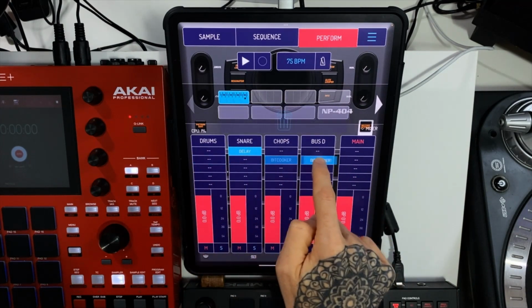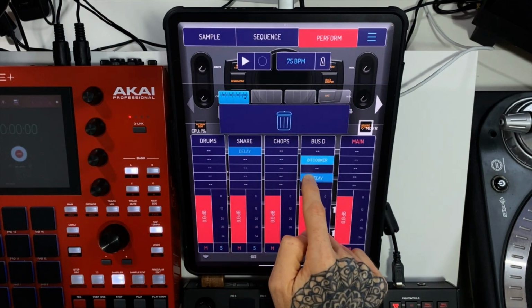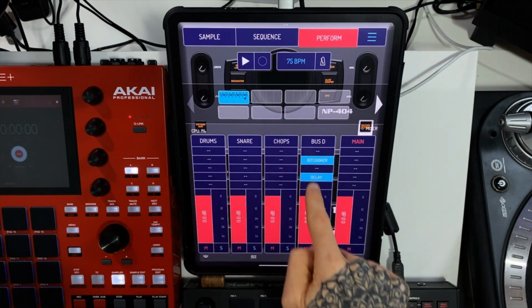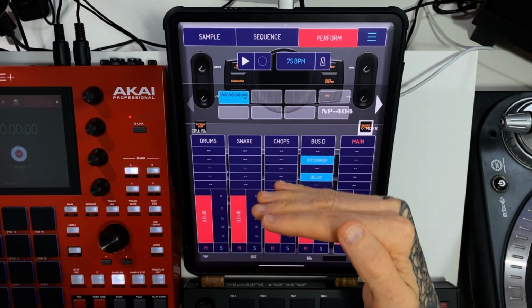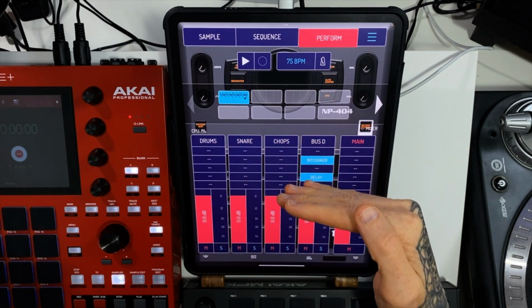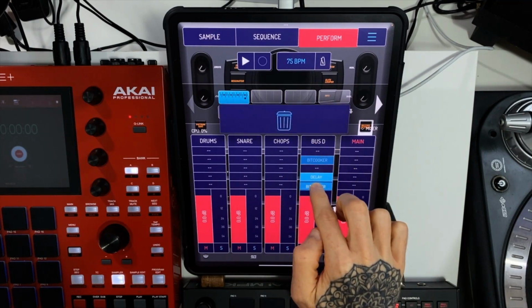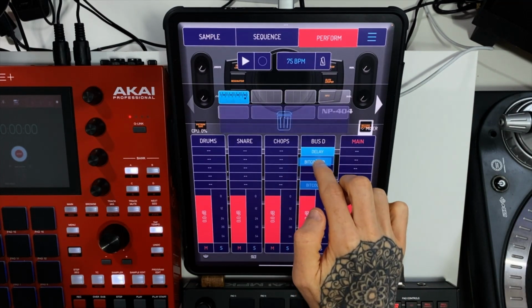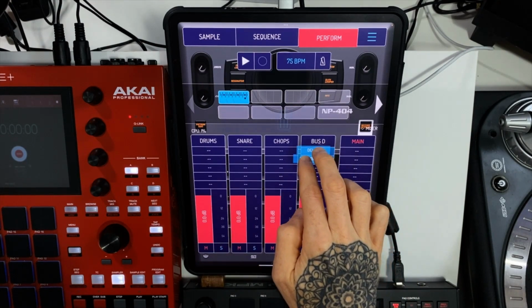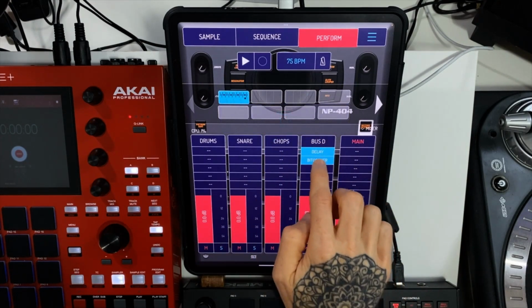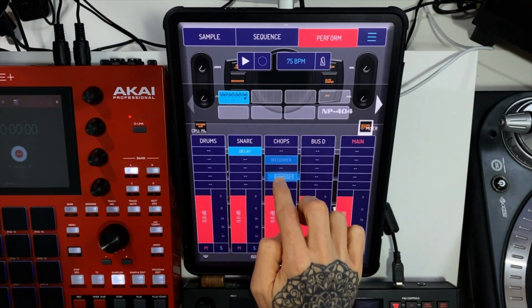So let's say we want to try something over here. You can play with the chain because, of course, it's still like a mastering chain. It still has a flow. So whether you want to compress something before limiting it, however you want to do that, you can change the flow of these effects, which is really handy. You can drag multiple to the bin as well. But it's really cool that you can just drag and drop them wherever you want them.